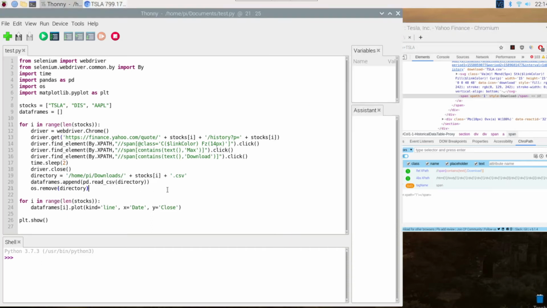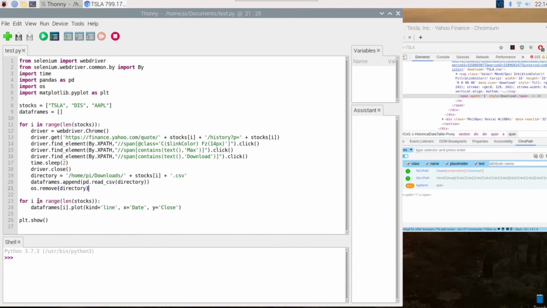So after we have the stock CSV information appended into the data frame list, we are going to plot that data frame as a line, and then we're going to have in the x-axis the date, and the y-axis we're going to have the close, and then we're going to show all the plots.